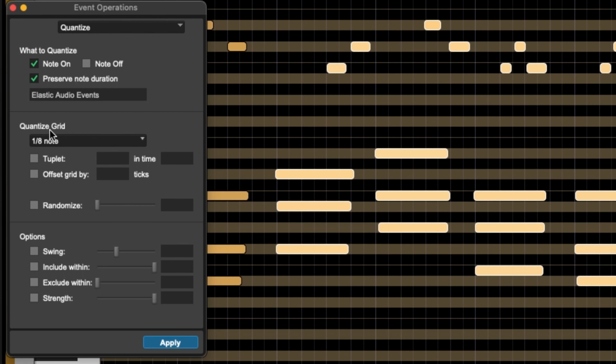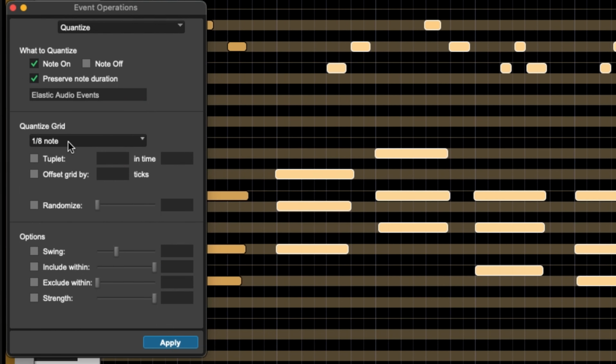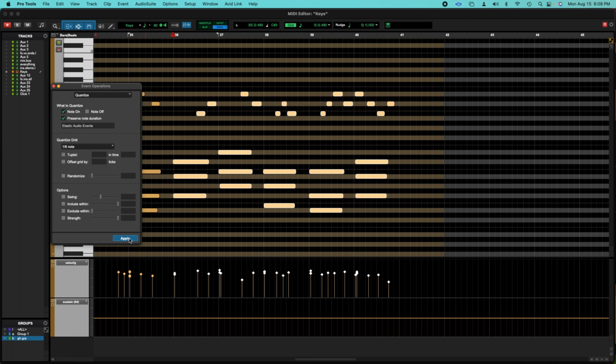From there, under quantize grid, you can change it from 16th to 8th. It's always going to default to that last note value you have there, so when you open it up again, it's going to stay at 1/8 in this case that I've chosen. So I'm going to keep it at 1/8, and then instead of hitting apply, I just hit enter.